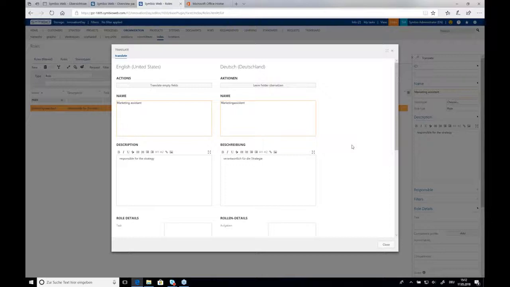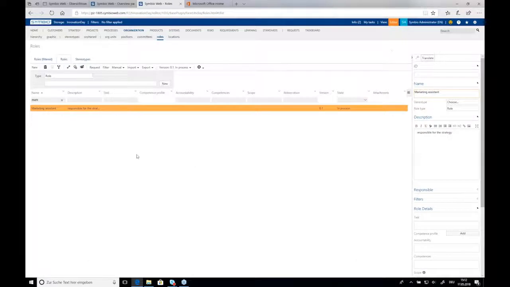And what I've just shown you, I could have also done with the processes or with risks or input outputs or KPI. So it's applicable for all data you have in Symbio. Let's just close this and let's move on to a new feature in this version. It's called the two-level view.